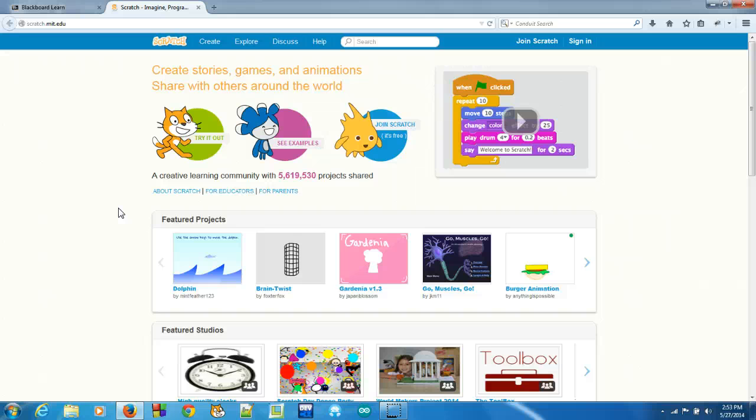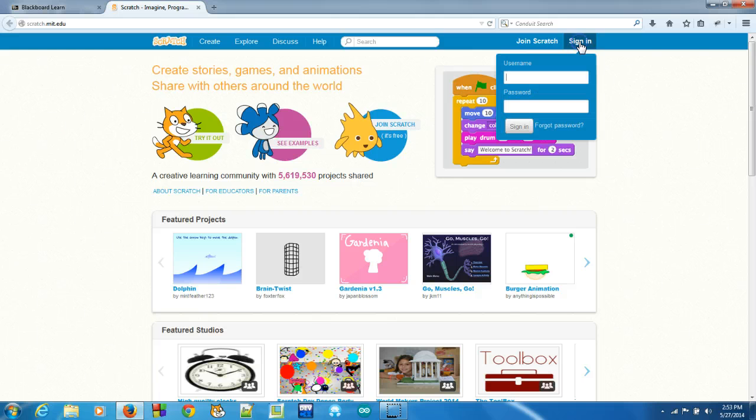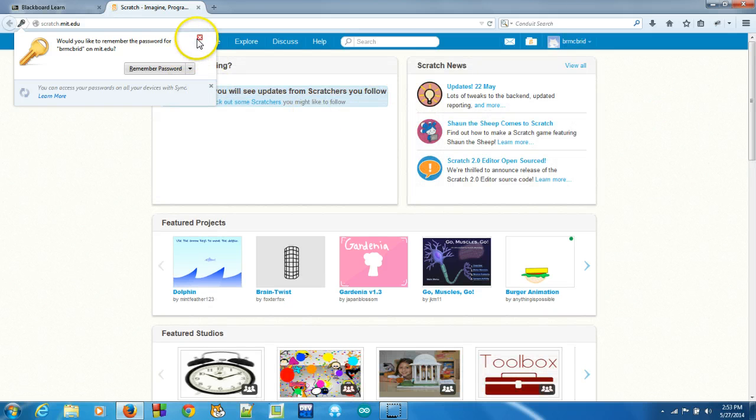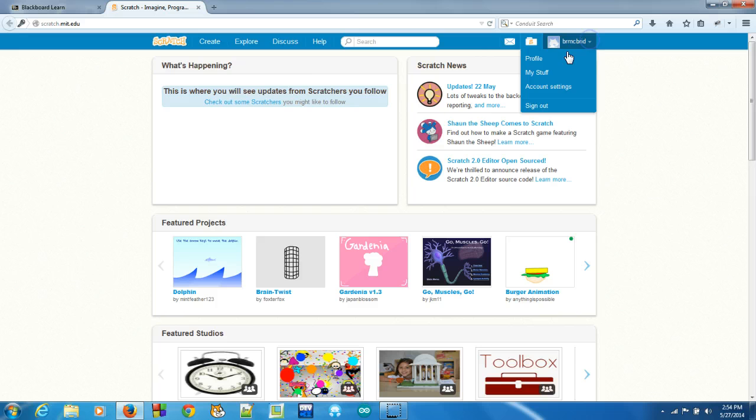And at this point, you have a couple of options. You're not required to do this for the assignment, but you can join Scratch so that you can upload the programs that you create with Scratch onto a web server that you can then share with other people. Or if you've already done this before, you may already have an account and you can just sign in. So I'll go ahead and sign in so you can see what I'm talking about. I just used my university unique name. Okay, and then I'll go to my stuff.